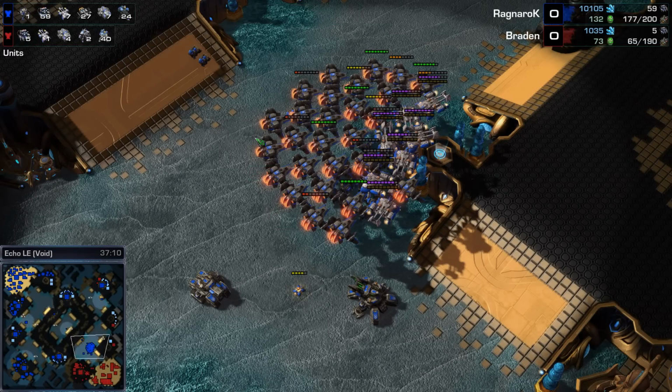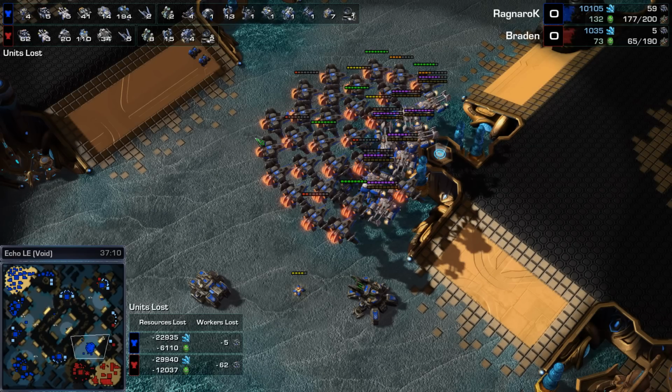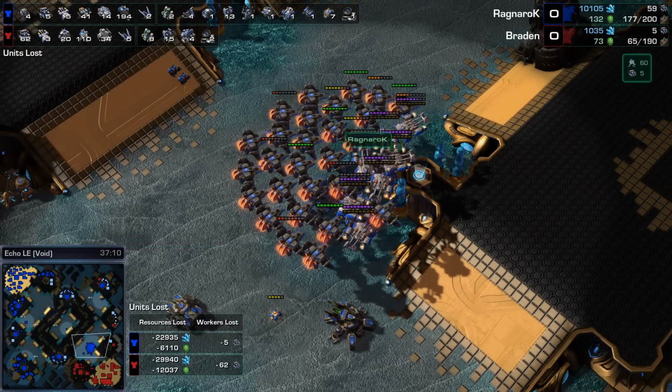He lost 41 Vikings and had 27 at the end of the game. Lost 194 Marines and had 24 at the end of the game. 34 battlecruisers died. Holy crap. Resources lost here. Is that 30? That's 40. 39 plus 10. 39. Yeah, like 41,000. Almost 42,000 resources lost by Braden compared to 28 for Ragnarok. So, I mean, that just kind of tells the tale of the tape right there.